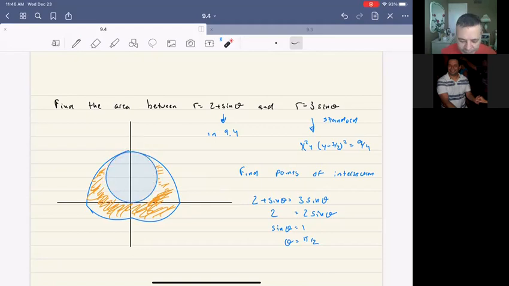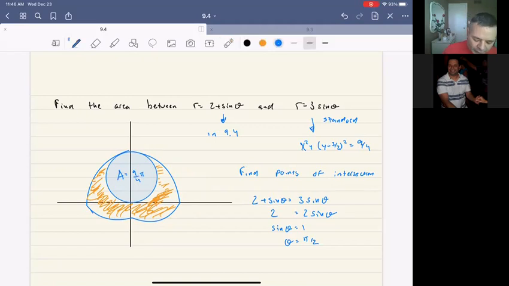Again, this one's going to be a little bit different. So instead of doing it via polar graphs, I'm starting to see, no, I'm not going to be able to do that. What I'm going to do is say this circle has area equal to 9/4 pi, right? Pi r squared. And I'm going to find the area of this whole region.